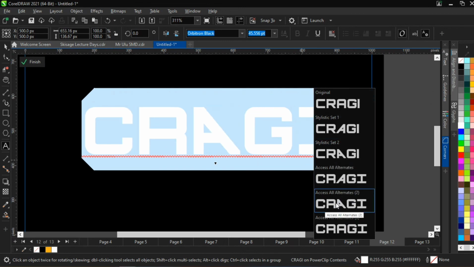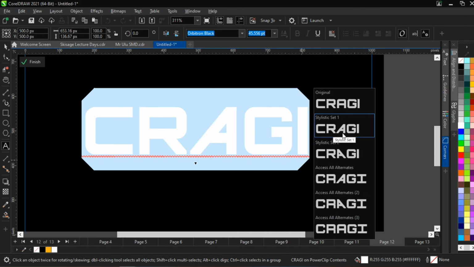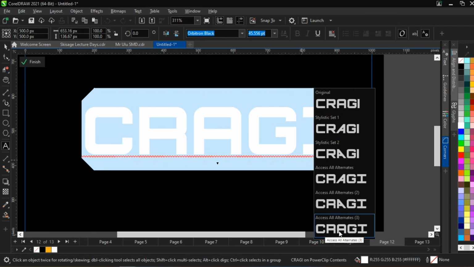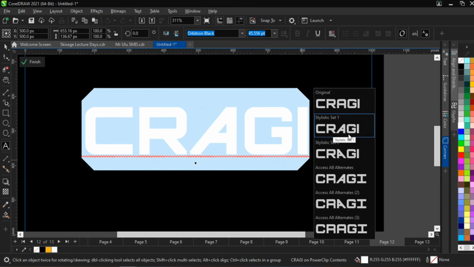Now you could implement any of these glyphs to make your logo mark or your word mark unique, a bit more creative.